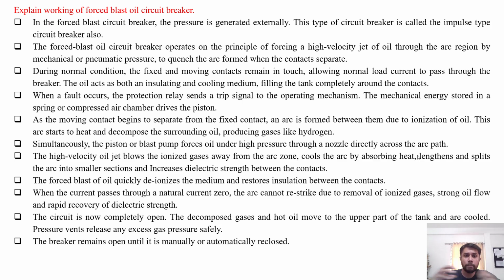Simultaneously, the piston or blast pump forces the oil under high pressure through a nozzle directly across the arc path. The high velocity oil jet blows the ionized gases away from the arc zone, cools the arc by absorbing the heat, lengthens the arc and splits it into smaller sections with the help of arc splitters, and increases the dielectric strength between the contacts. The forced blast of the oil quickly deionizes the medium and restores the insulation between the contacts.